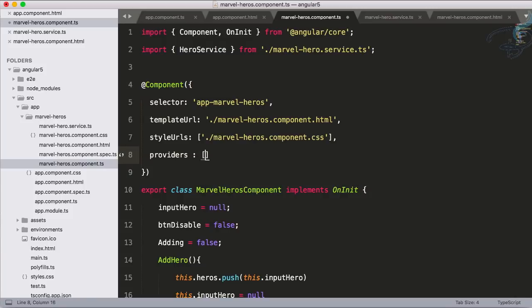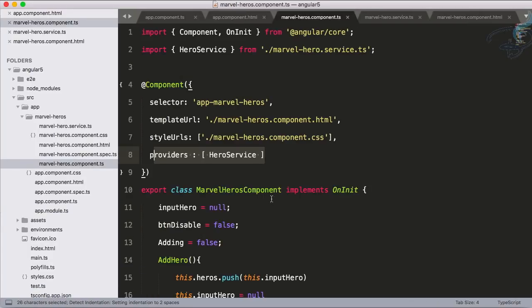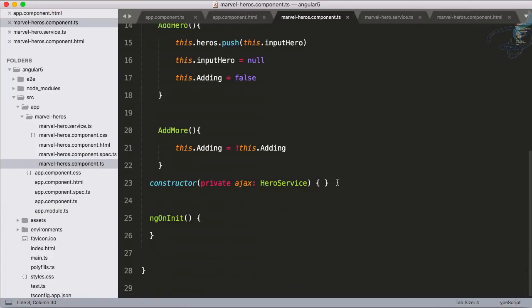This is a provider, which is HeroService, and here we are providing it in this component. If you have a service for two places or two components, you can define it individually on each component. But if the service is used by the whole project, then define it in app.ts in the providers.